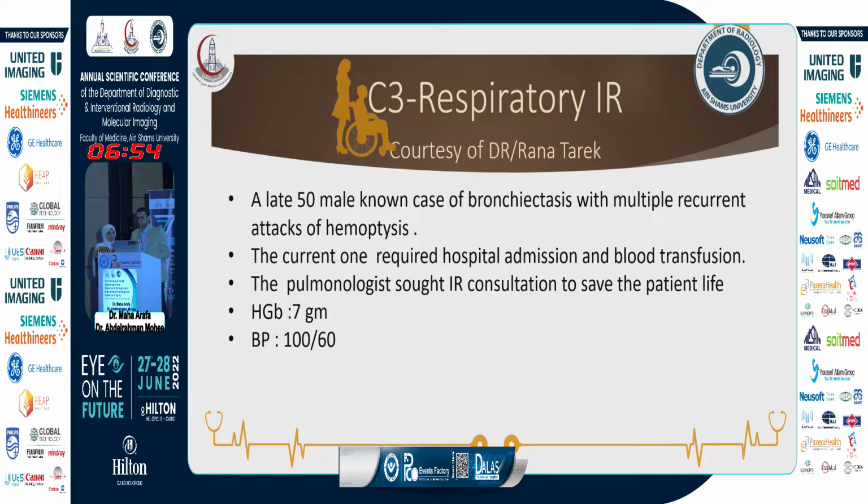This is an adult male, a known case of bronchiectasis with multiple recurrent attacks of hemoptysis. The current attack required hospital admission and blood transfusion. The pulmonologist sought our IR consultation to save the patient's life, as this attack led to a significant hemoglobin drop, 7 grams, and the patient's condition deteriorated.